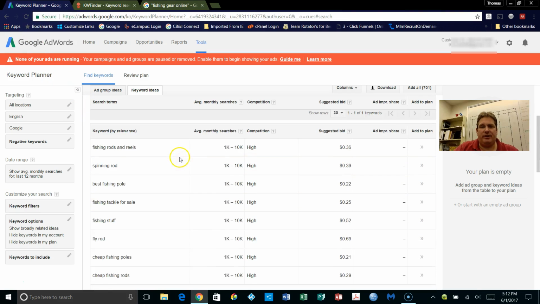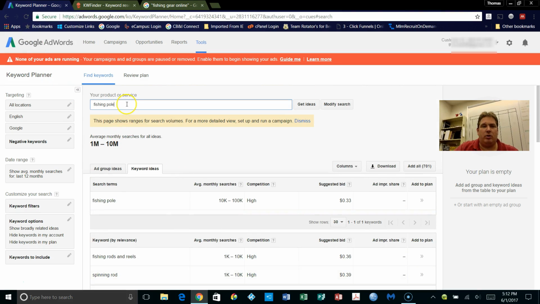Now I want to show you too. That's using fishing gear, using a fishing pole. And this just came to me, and I'm just picking out words, I don't have any agenda. I thought, well, let's look for sweater. Honestly, I don't even like sweaters because I get hot. Maybe you like sweaters and want to sell them. You can get an affiliate program with Amazon or some other company and sell sweaters. And I would have never believed this, but there are 100,000 to 1 million people looking for a sweater every month. And it's saying it's medium competition.